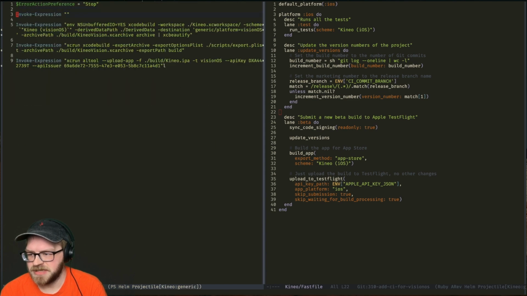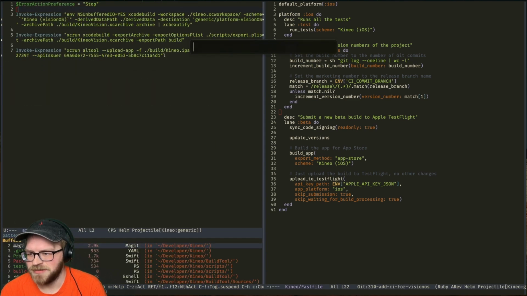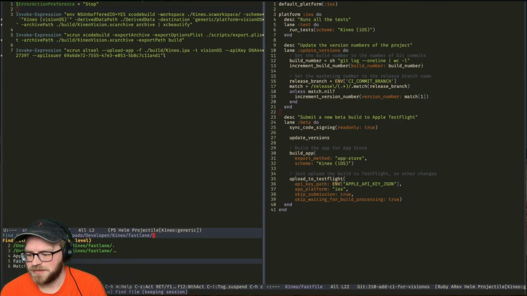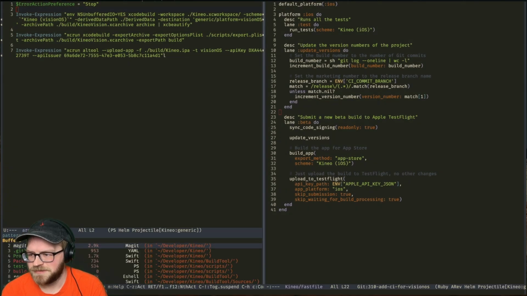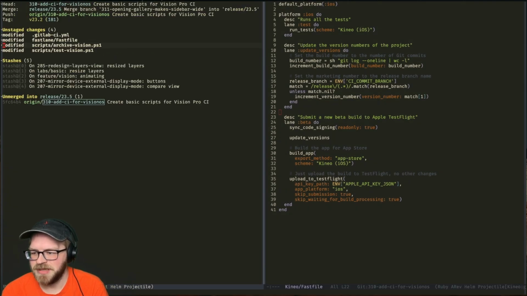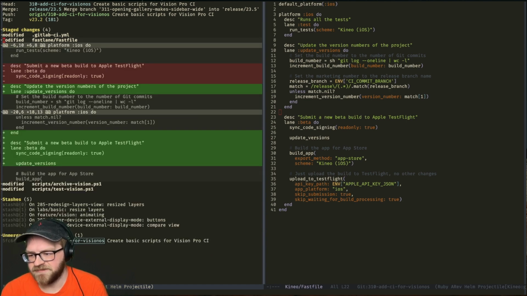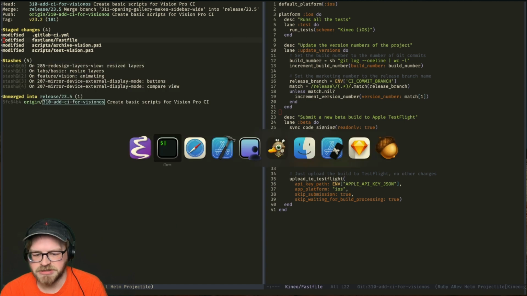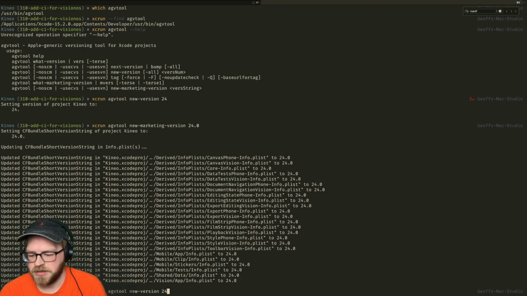Yeah, let's get rid of this extra invoke expression that we don't need. Stop. I'm hitting buttons too fast and Emacs can't keep up with me. Okay, so these are the changes we want to make. And now I'm going to say, what if we bundle exec fastlane update versions? That's all I'm going to try to do.